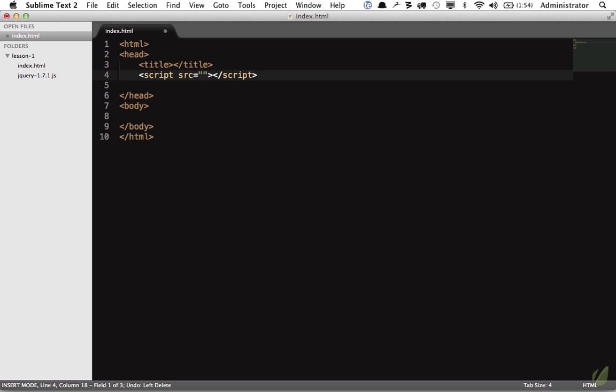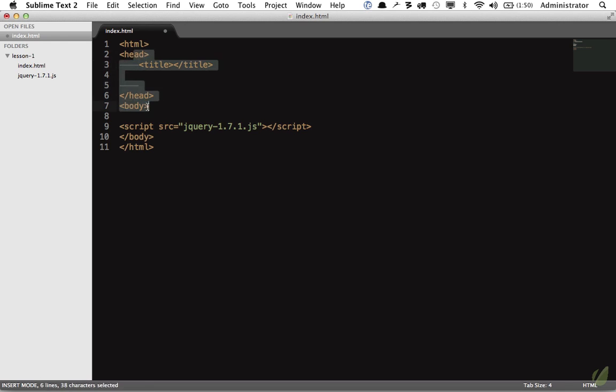The next step is we are going to reference jQuery, and we have a couple different options. First, we can reference it within the head of our document, jQuery 1.7.1.js. However, if possible, try to place that at the bottom just before the closing body tag. And the reason why we do this is because of the way browsers load assets. The basic idea is nothing can continue on until this script has been downloaded by the browser. More or less, some browsers get around that now, and that's what we call downloading in parallel. However, if you place it at the bottom, you can load all of that CSS and HTML, and then you load jQuery at the bottom, and that way it'll appear as if the page is loading more quickly.